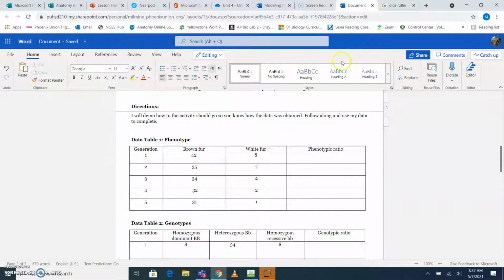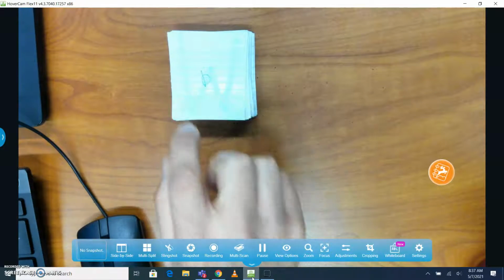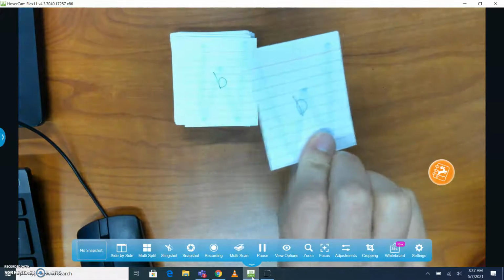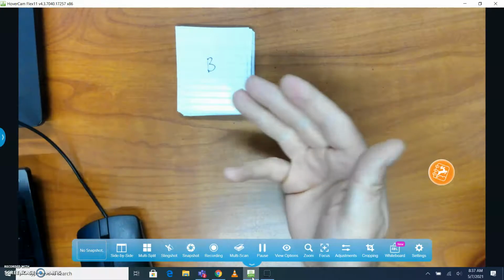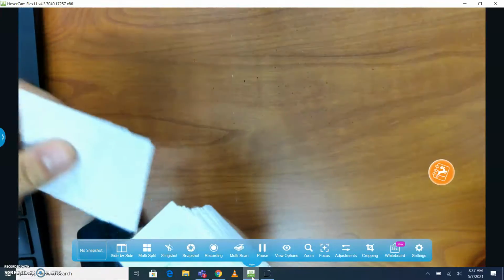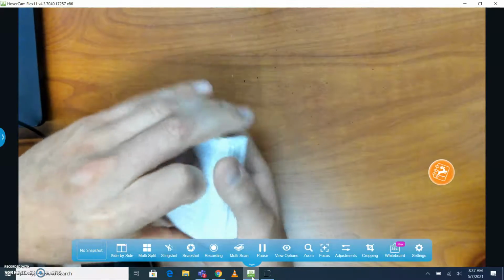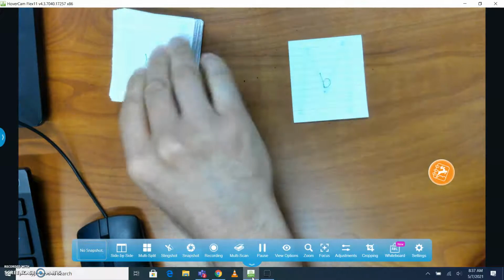So to model how I got these numbers and to create an equal playing field, what I did is I created a deck of cards, each with an allele on it, like little b here, little b. These are the alleles. So this is the gene pool. There's 50 big B's, there's 50 little b's to create an equal number here. And I would shuffle these up really good. And then I would just pull 2 cards off to see what kind of mouse I got.